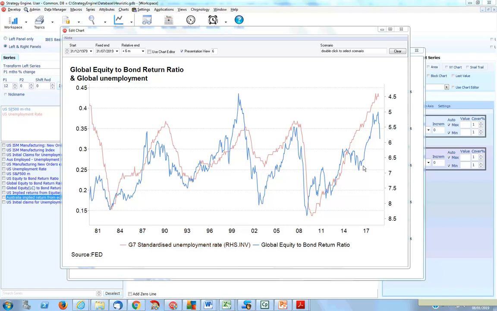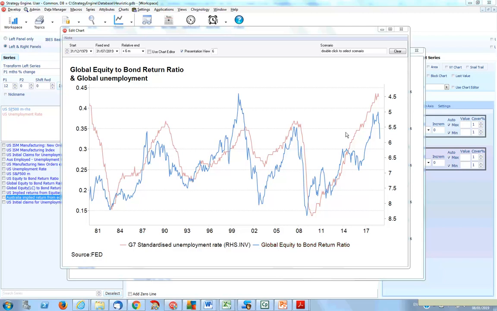2015-16 was a point to note here, where equities underperformed bonds for some time despite unemployment continuing to improve. Likewise, back in 1998, you had a brief period of equities underperforming bonds quite sharply, only to be reversed as the unemployment rate continued to decline. And then, of course, in 1987, a sharp underperformance of equities versus bonds despite a rising unemployment rate. So it's not a foolproof indicator, but it's certainly one worth keeping an eye on.